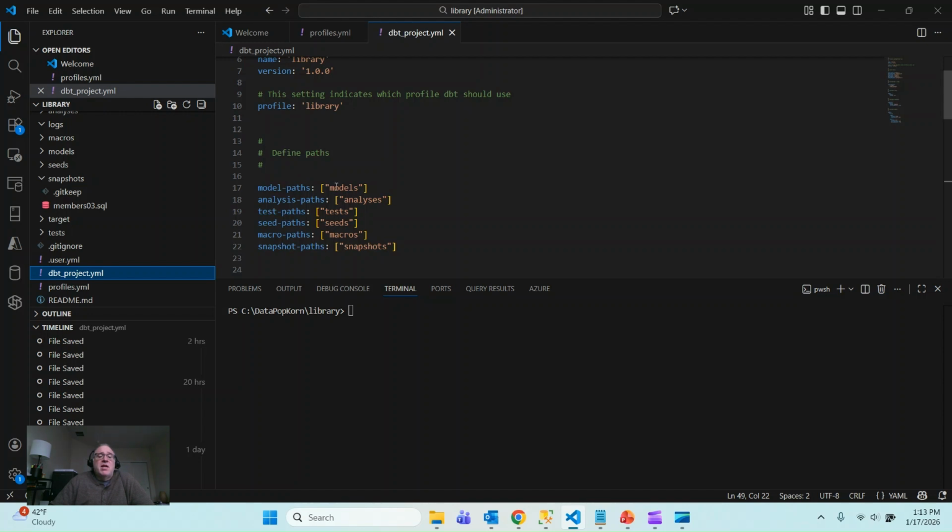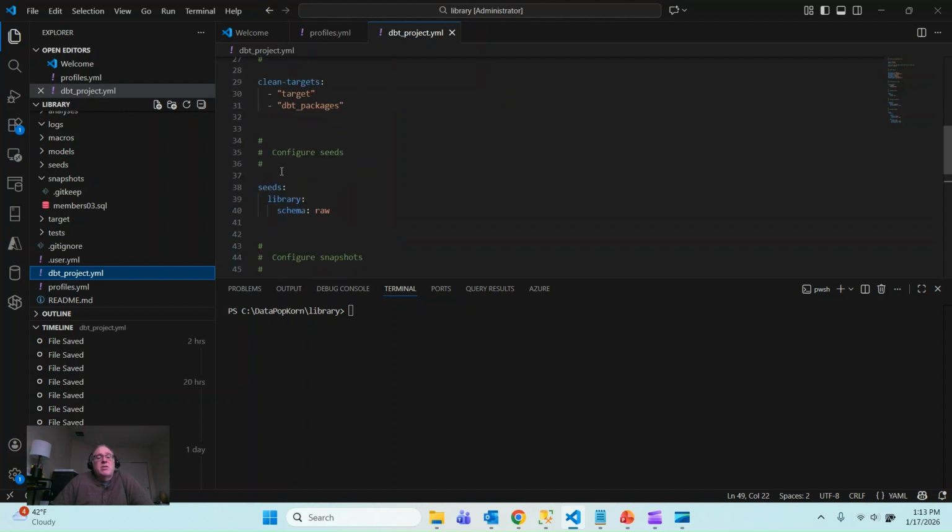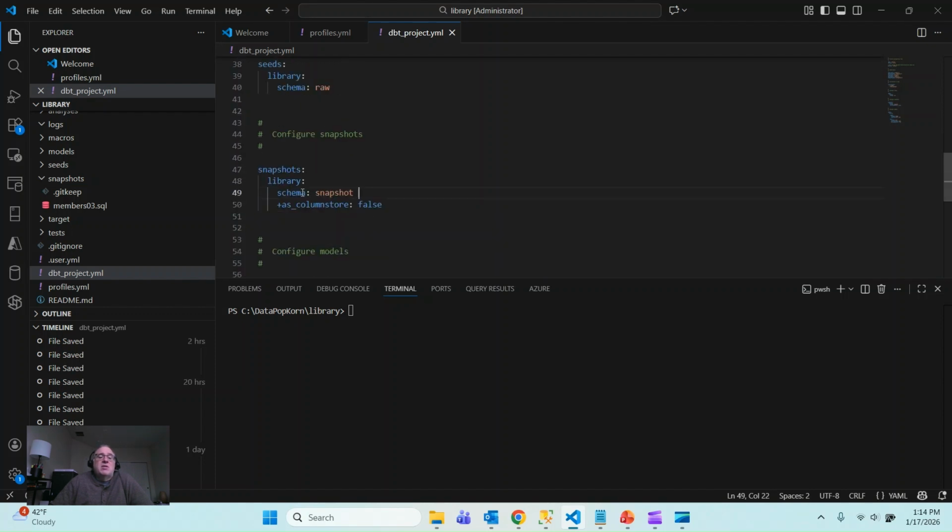We're going to go over seeds today and snapshots. The seed section says take that base root data and append raw to it. Anything that we define in seeds will be data_raw dot table name. Snapshots are similar, but it's going to be data_snapshot. We can also tell it whether or not it's a column store index, and we don't want a column store index. In the model section, we're going to say anything in stage is a view and anything in mart is a table. And yes, we're going to accept column store indexing.